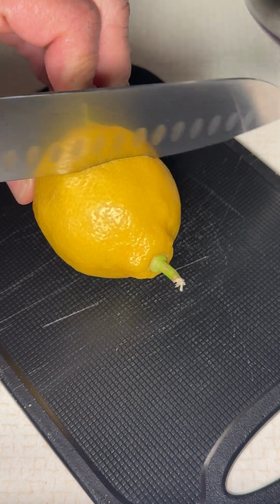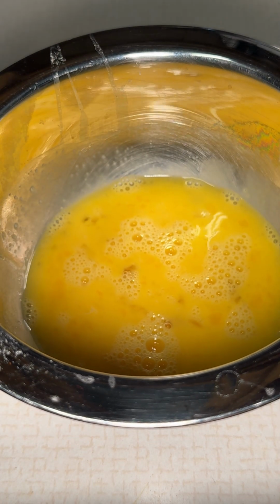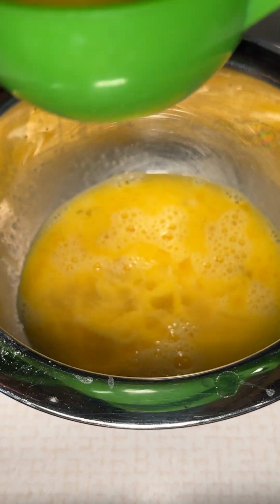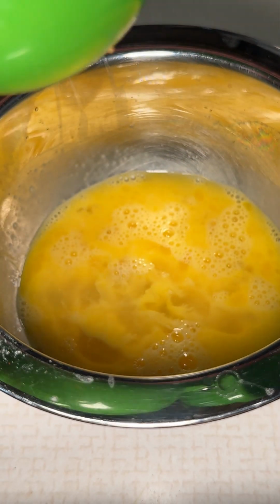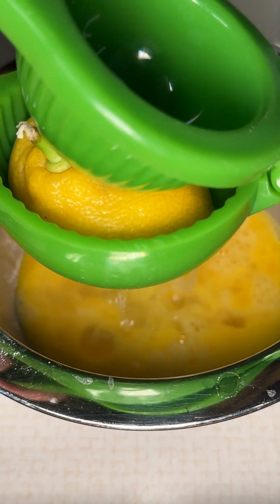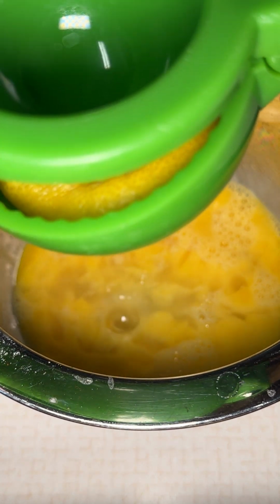So I'm going to cut this lemon in half and I'm going to squeeze the juice out of each side. You can also use some concentrated lemon juice, but I wanted to make this as fresh as possible. I also cracked 2 large eggs already. I'm just going to squeeze that lemon juice into this particular bowl. Each side of the lemon is going to squeeze out about a teaspoon of lemon juice. So I've squeezed out on both sides. And if you don't like the flavor of lemon, you can skip this. But again, I'm just using 1 full lemon to do this.